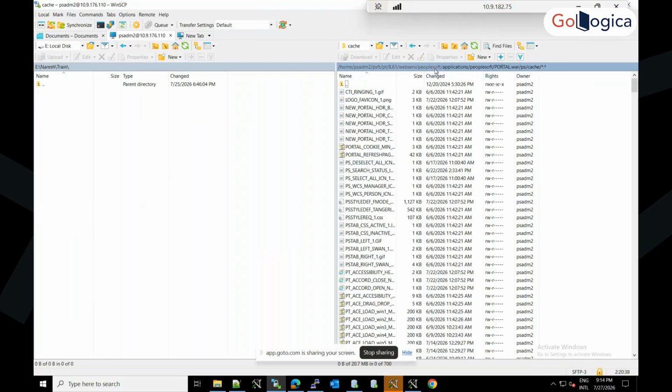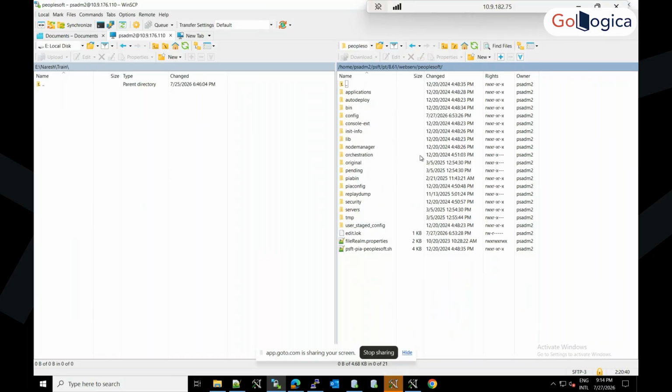Hope we are clear about how to bring down the servers and how to bring up, and also how to clear the cache in a web server and process control server, and also how to verify the logs. All these folders, servers: app server, web server, and application server. Do you have any doubts?